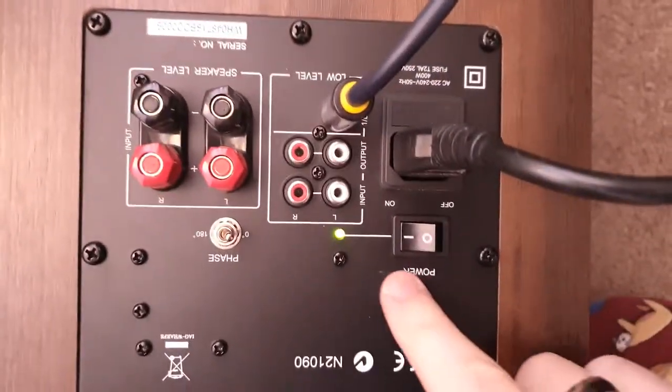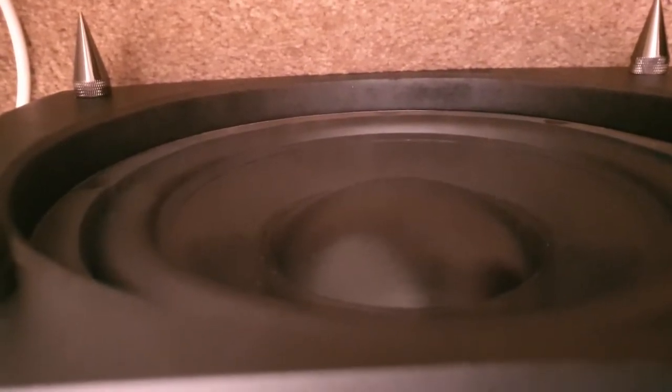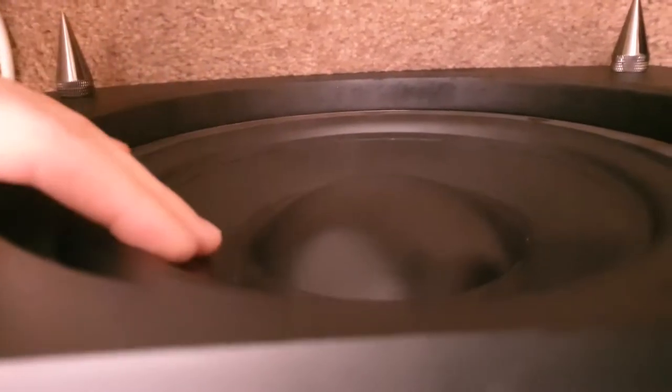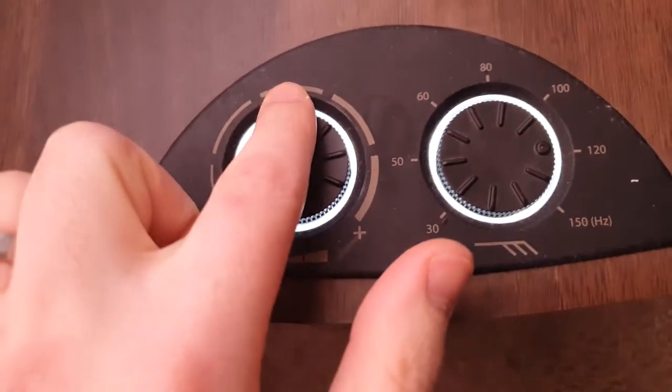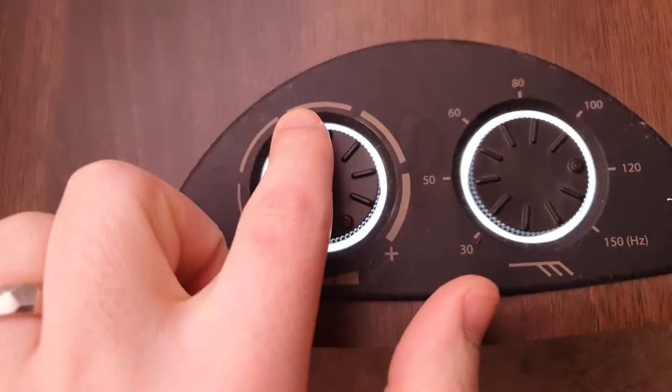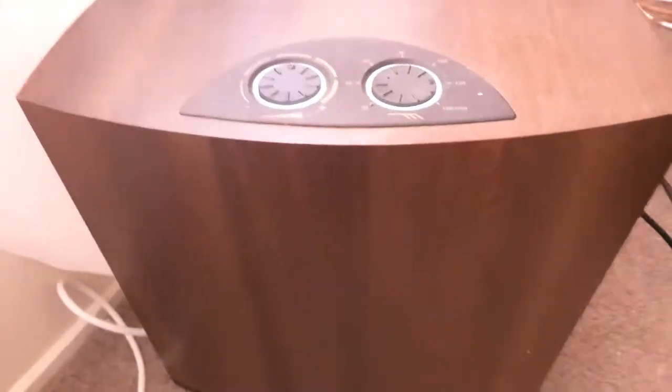Okay, so I've got this plugged back in. It's all wired up, as we can see. We got power, and I don't know if that's coming through, but it's actually moving. Also lighting up. So yeah. Job well done.